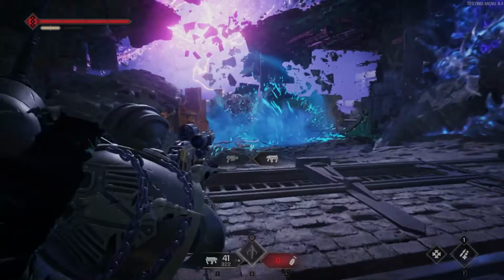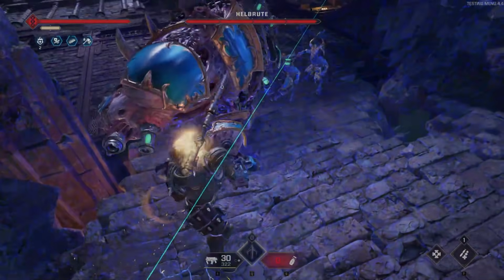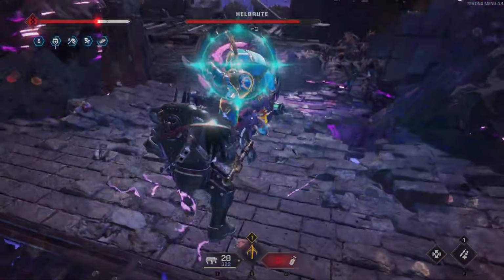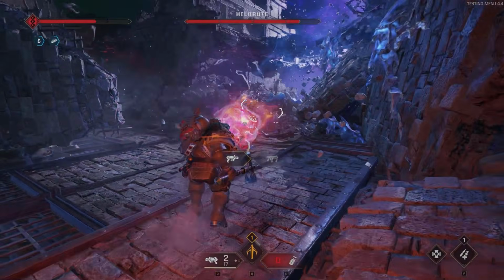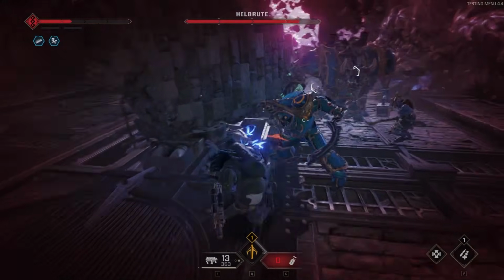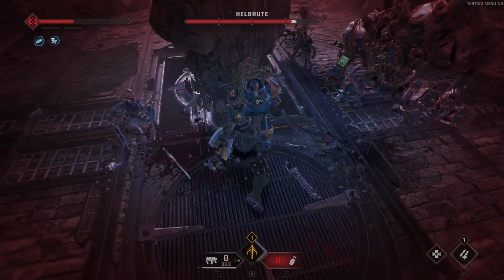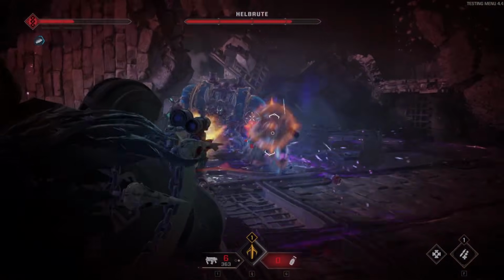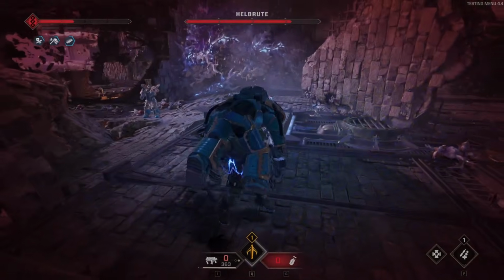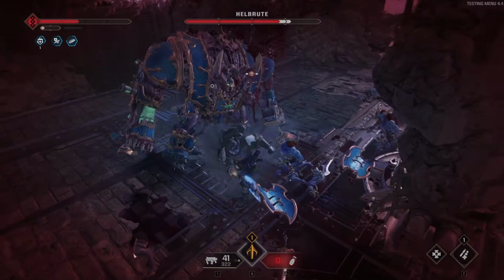That's probably a Hellbrute. As long as it doesn't do the unblockable on me. That's a tragic loss of HP. Kill him. Yeah. I was trying to get the double block charge because the Hellbrute is actually pretty susceptible to this weapon. He gets staggered.